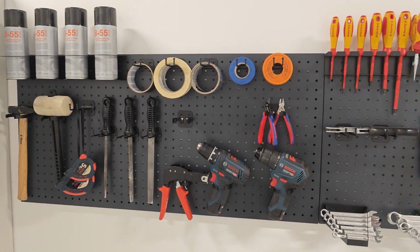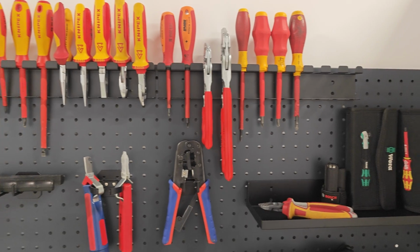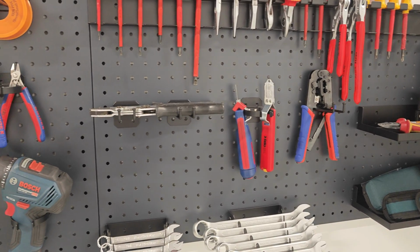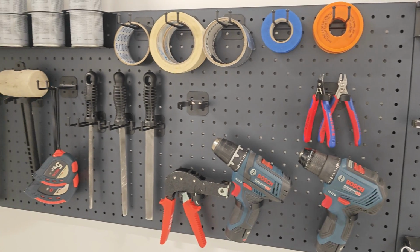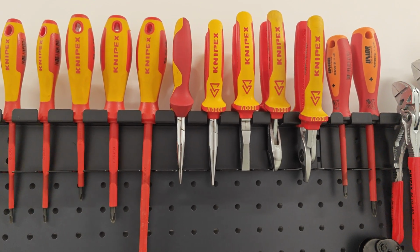Everything looks so neat when the tools are well organized. But definitely you need a second set of accessories with 1 set of perforated panels. Probably it's not a bad idea for Parkside to think of a bigger variety of accessories, as some tools are really hard to place on the current ones provided. By the way, you can use the screwdriver rack as a rack for pliers also.